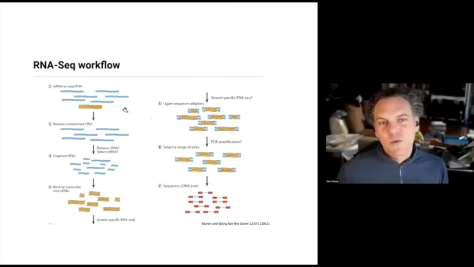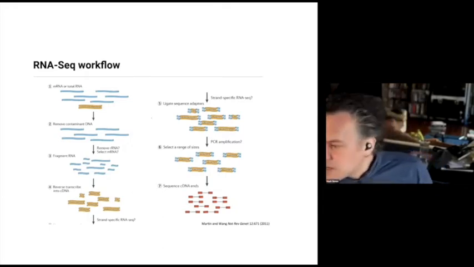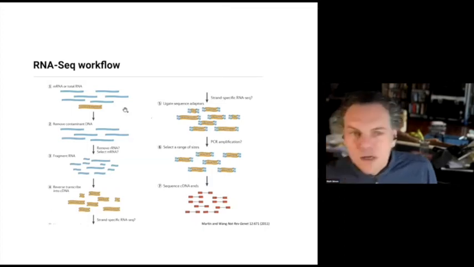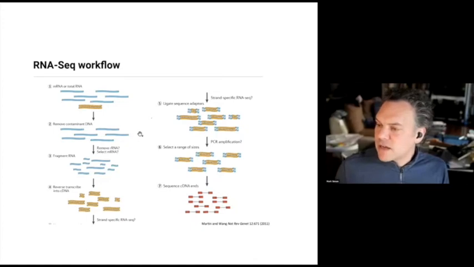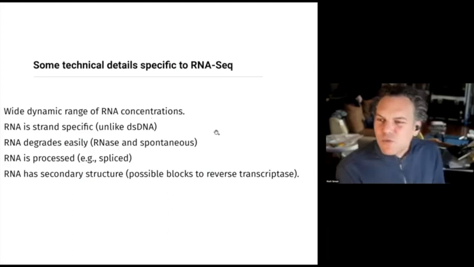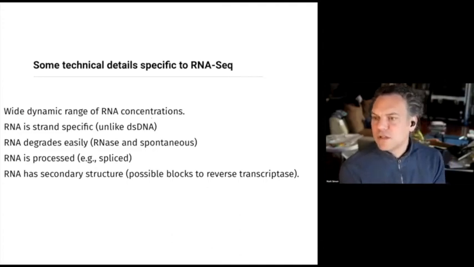To start with, though, there are a few things we need to talk about that are relevant to RNA-seq that are less of an issue for DNA. Sorry, just making sure I rearrange some of these slides. We'll come back to this in a moment, but the question is, when we're dealing with the library prep and sequencing, what are the principal challenges that we need to address? I think this slide summarizes what the real challenges are.